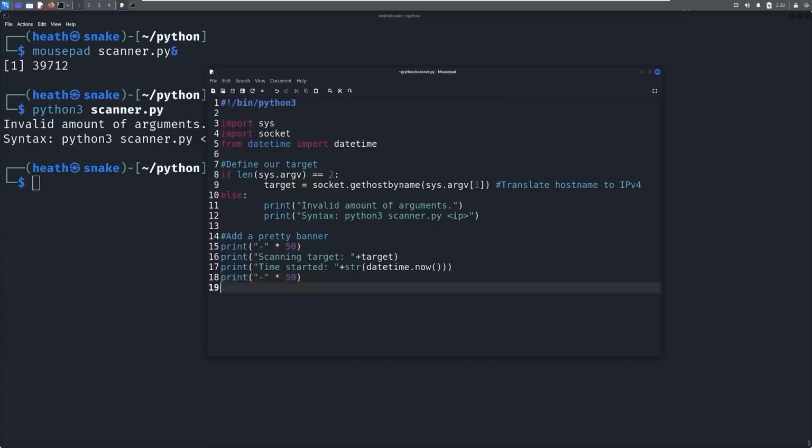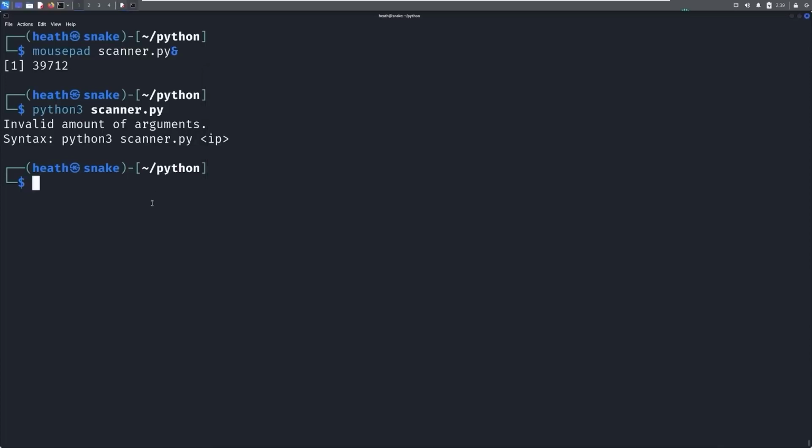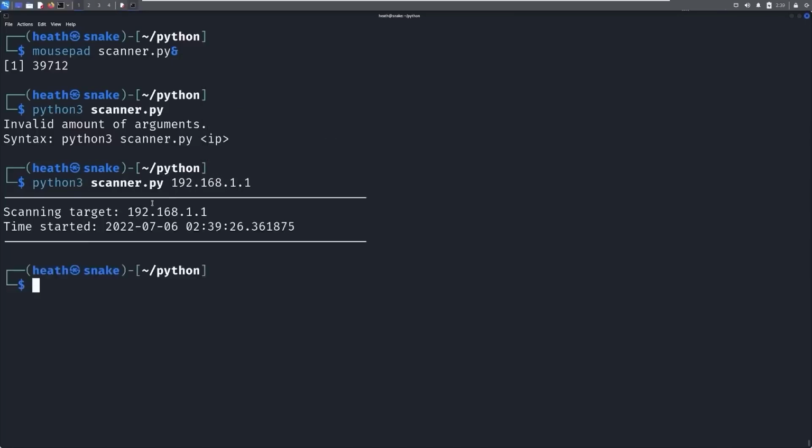Okay, I'm going to save this. Let's go ahead and try running this with 192.168.1.1. Okay, so this is what we get. We can see that we have scanning target 192.168.1.1. Here's the time that it started. Perfect. We've got a pretty banner set up.